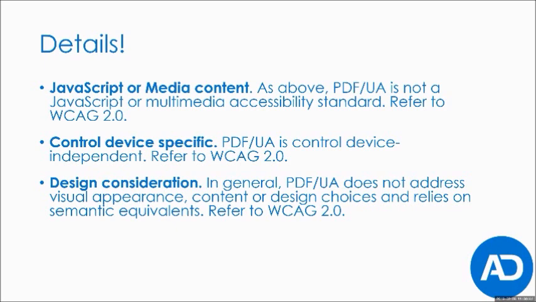So unless we're provided with the source file, which is often not the case, it's very difficult to make those changes within the PDF. There are tools that make it easier. There's no question about that. But we can rely on different semantic equivalents. So for example, we can change the way that the page is presented based on certain print disabilities or user requirements, but that has to be done in the viewer, not on the page. And this is a philosophical debate that goes back and forth. I was actually having dinner with someone the other night, and they said, yeah, we received a document back and the color contrast was awful.